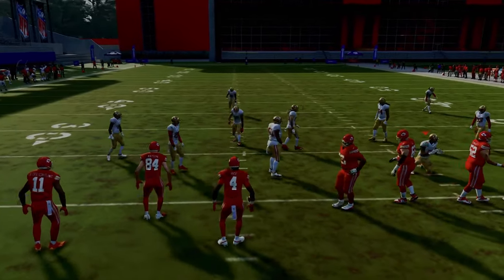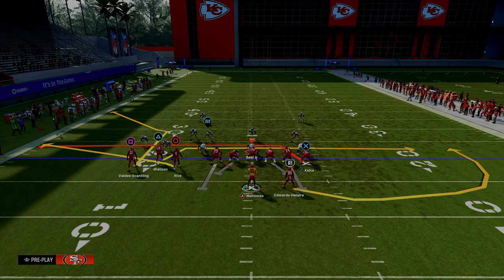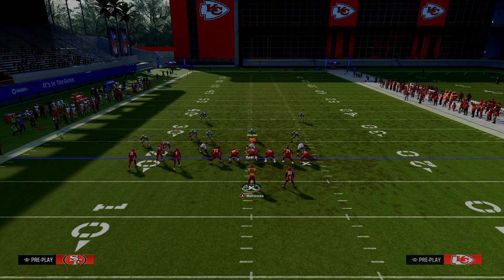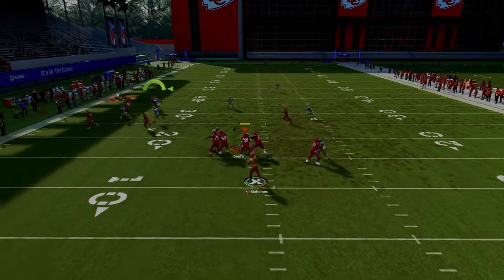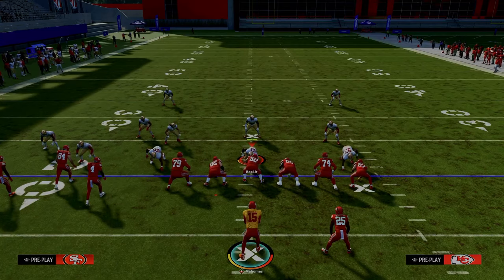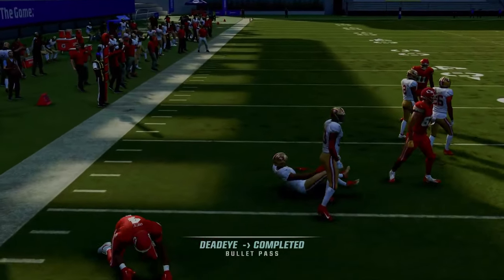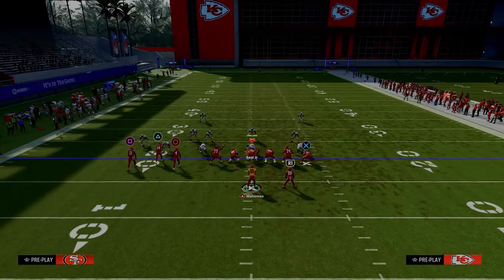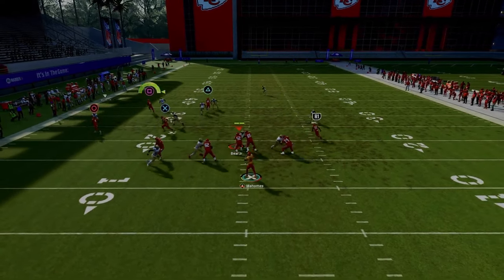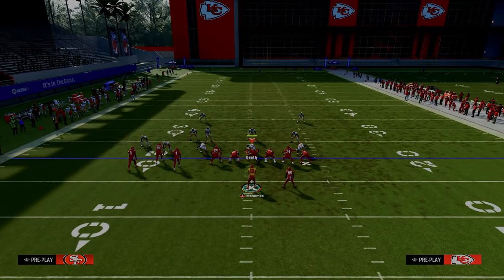The second setup of Mesh is fairly simple — we're just trying to essentially flood to the left side. All we're going to do is fade the slot receiver and Texas route our running back. It's a five-out setup, but it's really effective. This corner route, if it's not pressed, a lot of times it's going to beat man coverage. You also have this little flat you can try to throw. But if you get man, this is not the best setup for man because they kind of bump really bad. If you get man, you want to streak that slot — just by simply streaking him, it makes it better against man coverage.